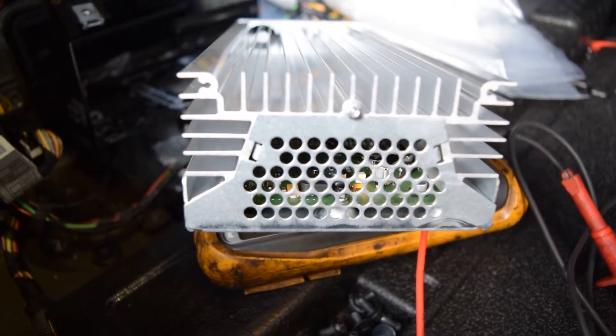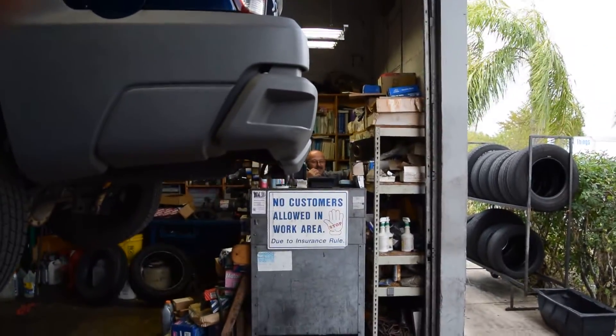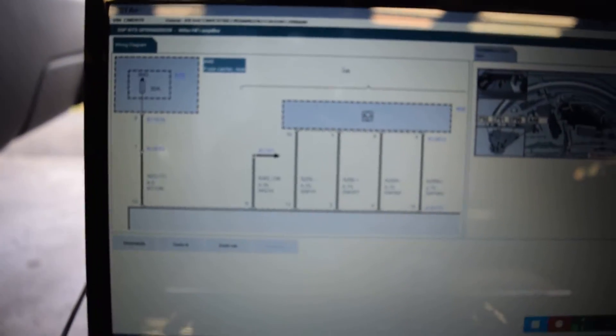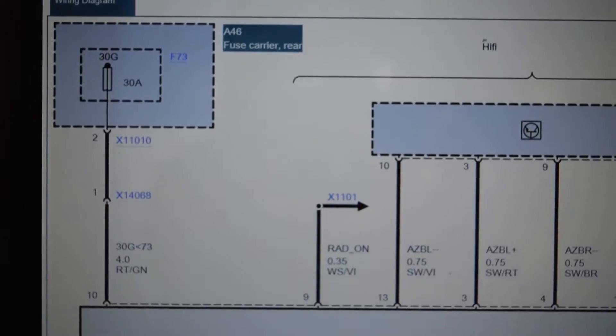The task I came here to accomplish last week is now finished. The brand new top hi-fi amplifier is running and we can see there is power going to it now. I'm not going to waste time programming and coding this one — it's going to stay as it is. This is the result of my work — I accomplished it today. Follow the process right, and you're good to go. This is the BMW — end of this video.